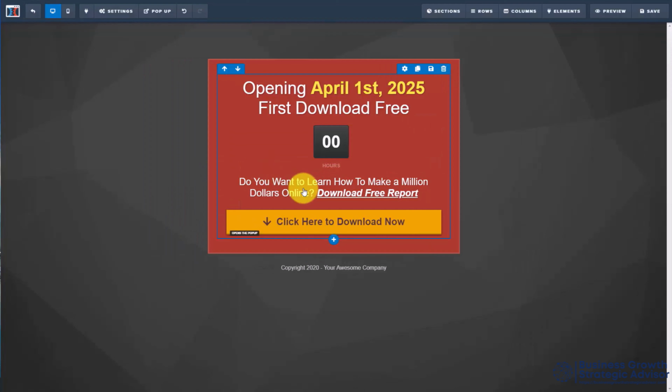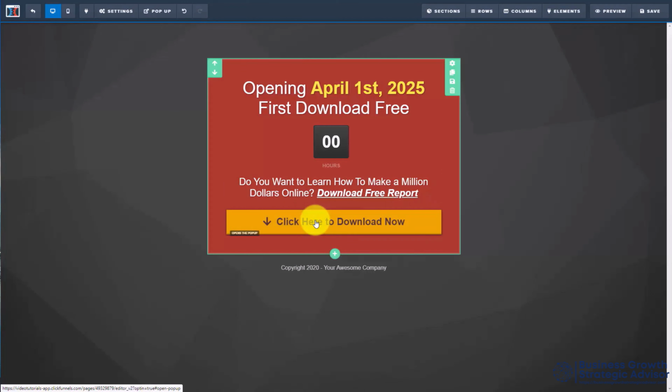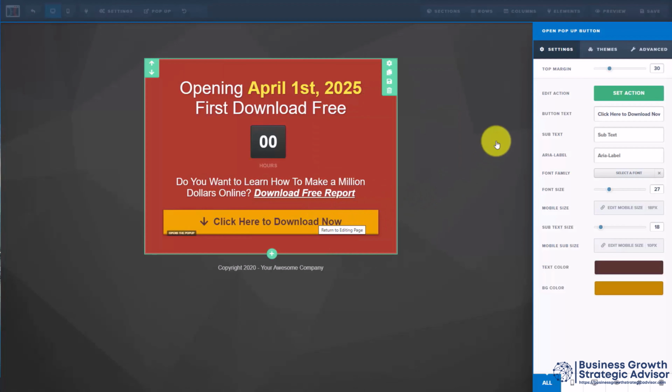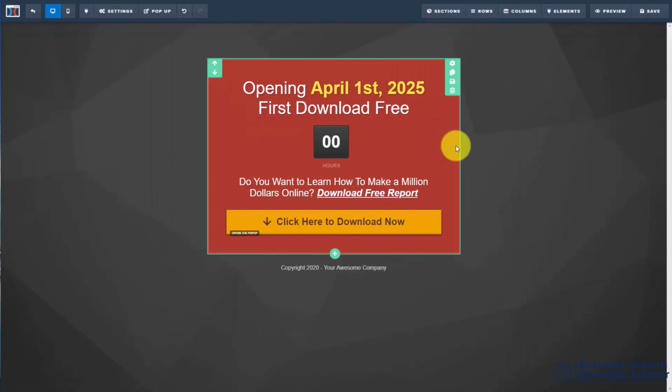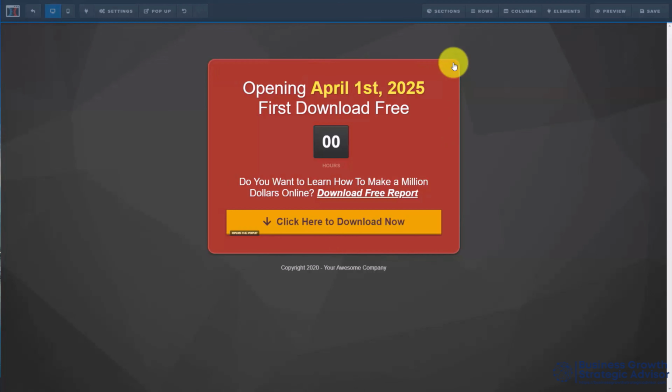And so with each section that we hover over, we can make changes to that element. For example, if we hover over this element, you are going to notice that we are working with a pop-up button and that we can make changes with this pop-up. It's quite possible that you may want to work with this entire element. And so we'd hover outside of the bounds of the particular elements within the block, and we can change the settings of the entire block.